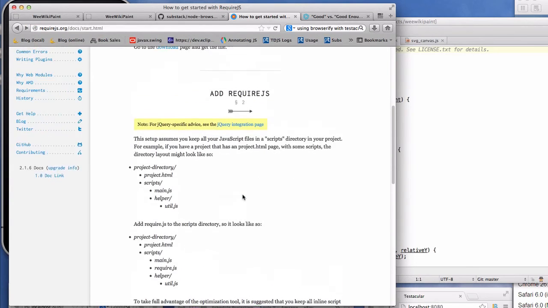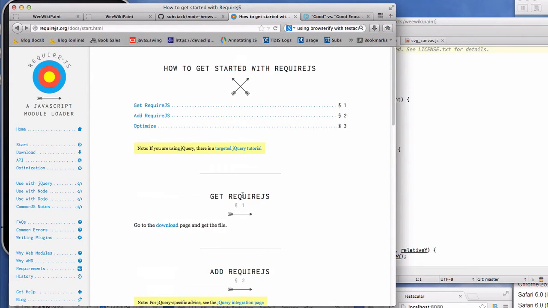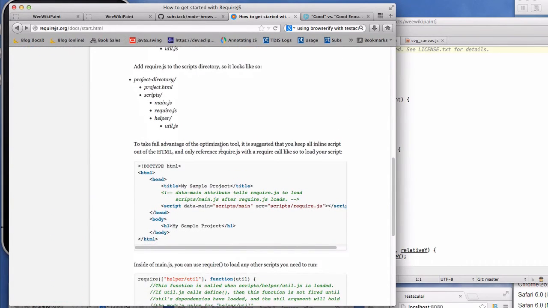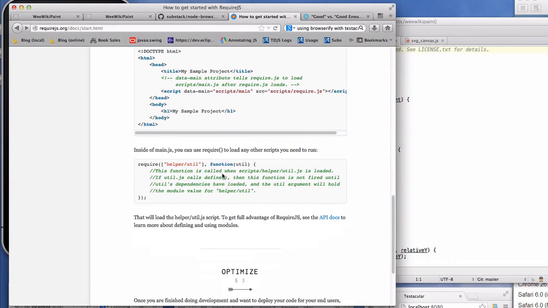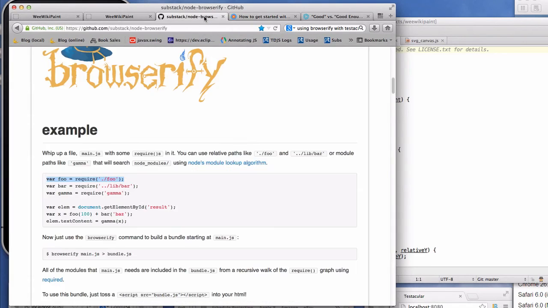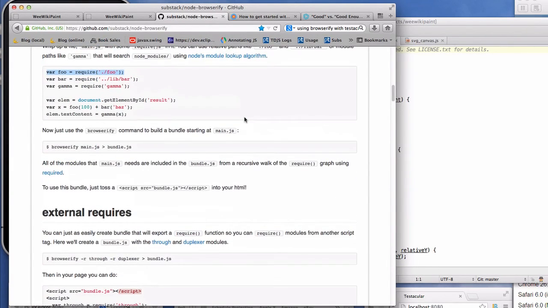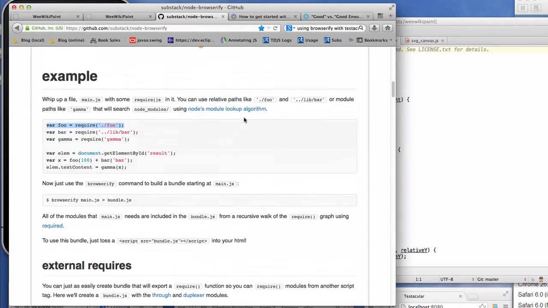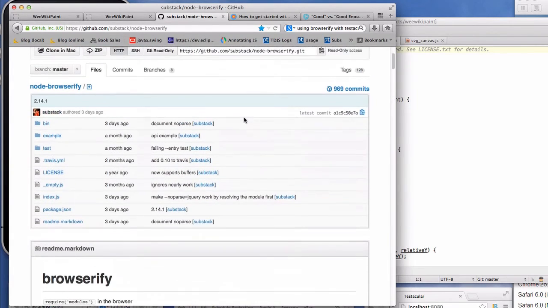Require.js is a bit more complicated. Some of the reading I've done said that people often start out really liking it in theory, but run into some problems in practice. And it is just a little bit clunkier. It requires more work to get it to work, and you do have the potential problem of multiple calls back to the server. We're not trying to optimize for performance right now, and I don't know that it's actually a problem. I can't prove it, haven't proved it. But overall, Browserify just seems like it's going to be a little more straightforward for us.